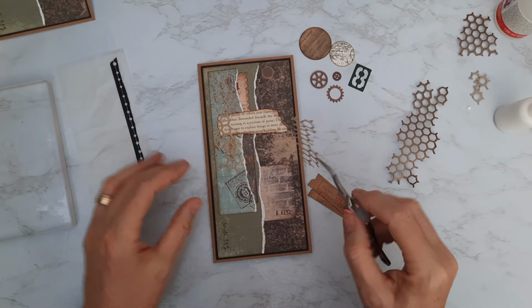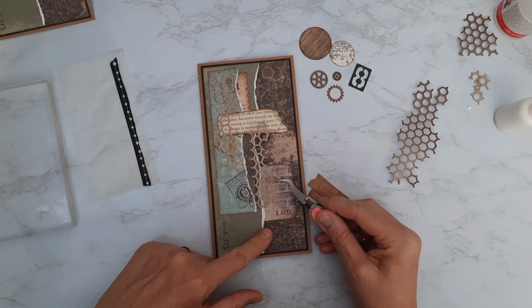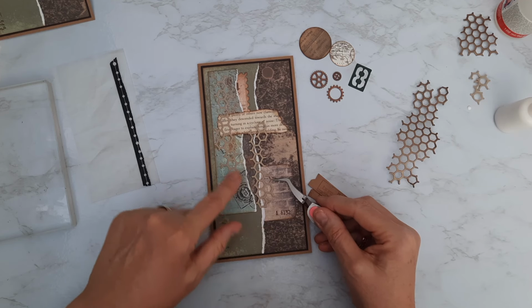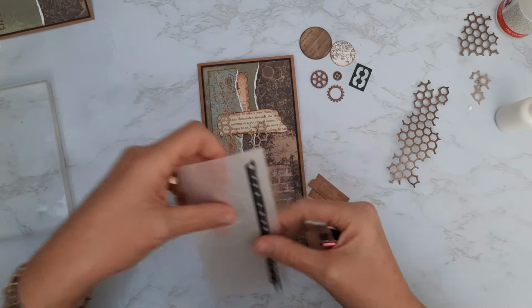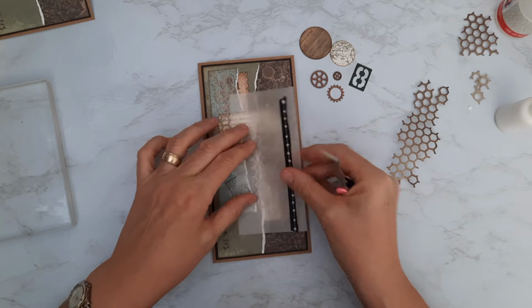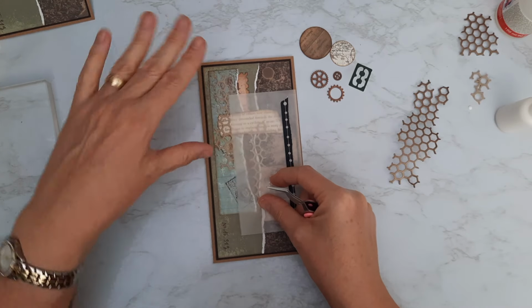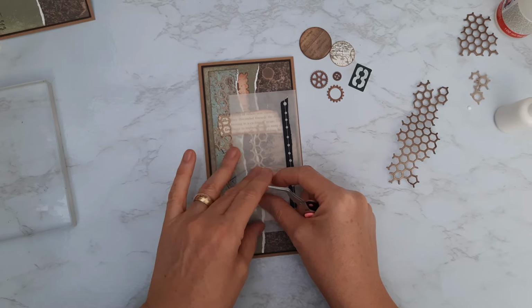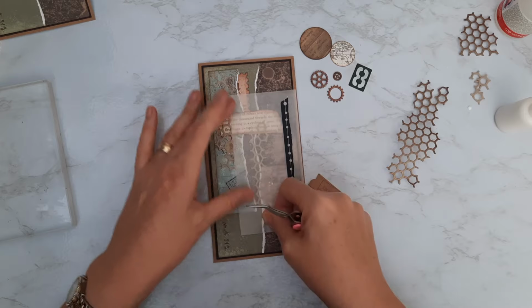So again, we're going to pop this one. This one comes lower down. I want that one probably to be about there. And again, there's no right or wrong with this. I'm echoing what's going on here. I know the bulk of my design is going to be above where the paper is, so I wanted some of this showing here and some of it showing to echo it at this side.